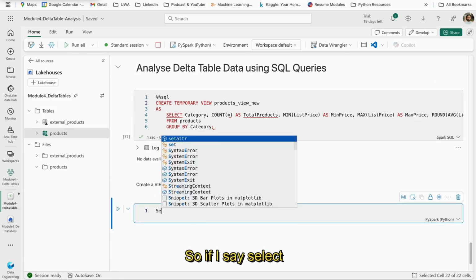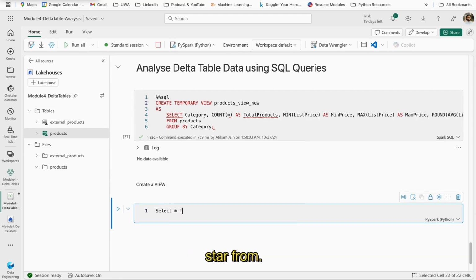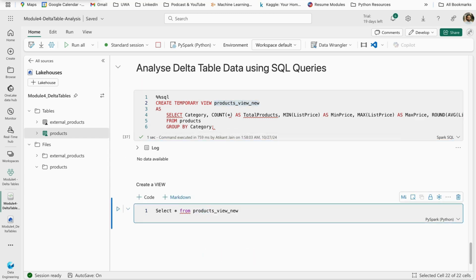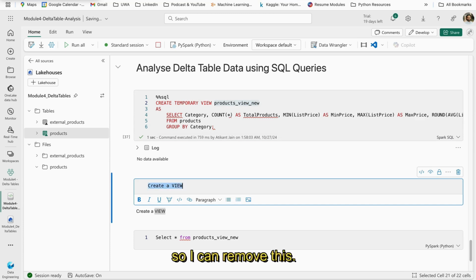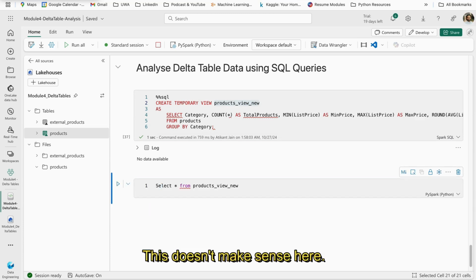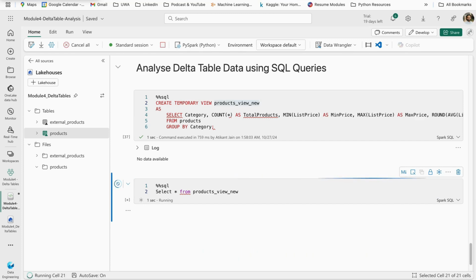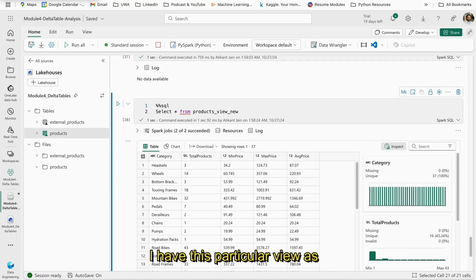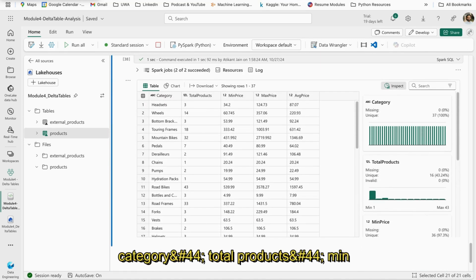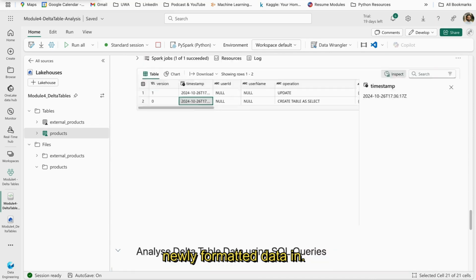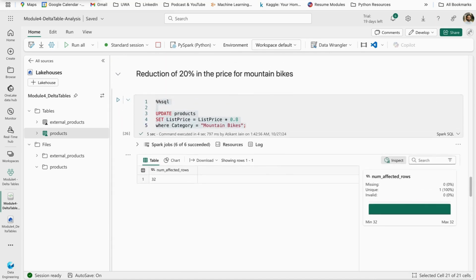So if I say select star from this table, or we say view, so I can remove this, it doesn't make sense here. I'll change it to Spark SQL and then run it. So you can see I have this particular view as category, total products, min price, max price, and average price. This is amazing. So this is how you can store newly formatted data in table format.